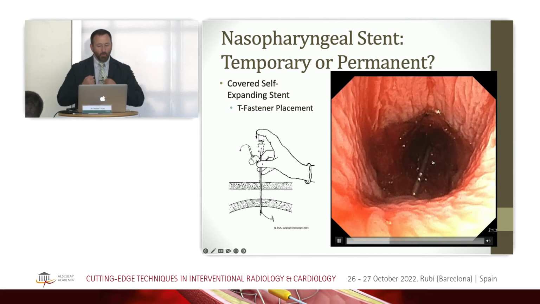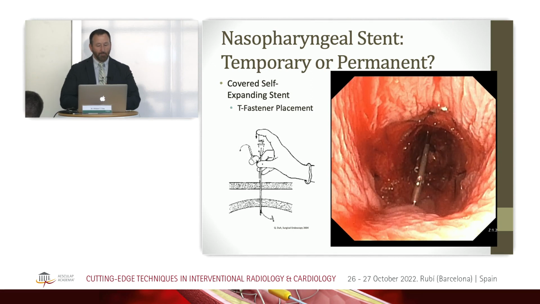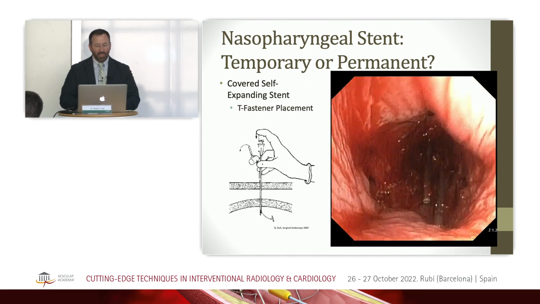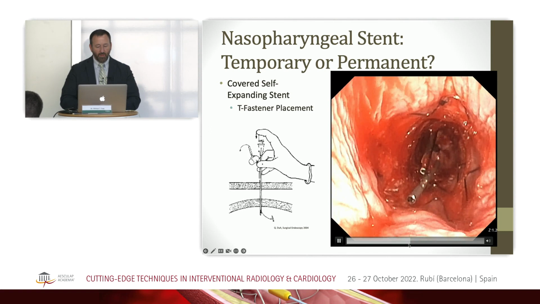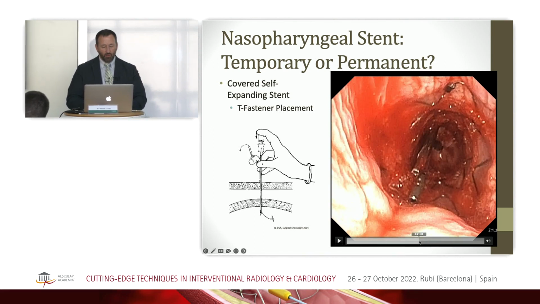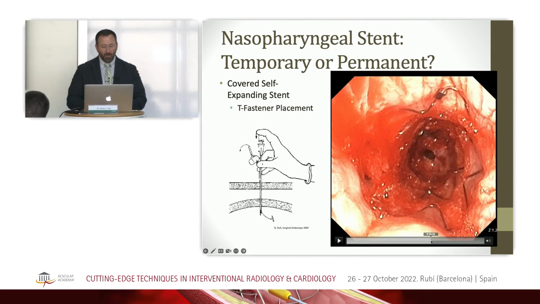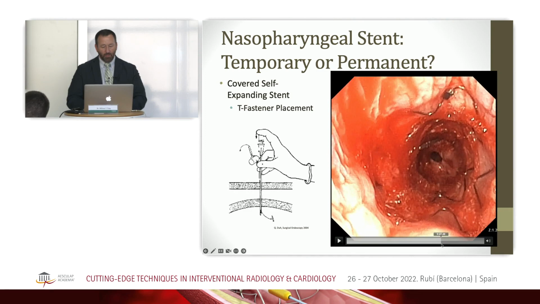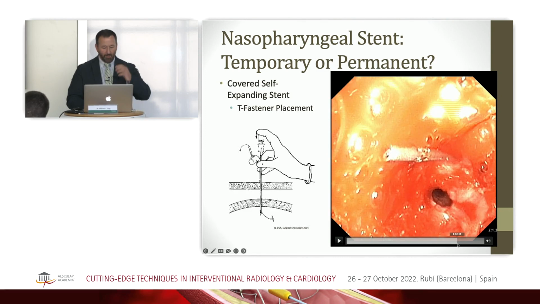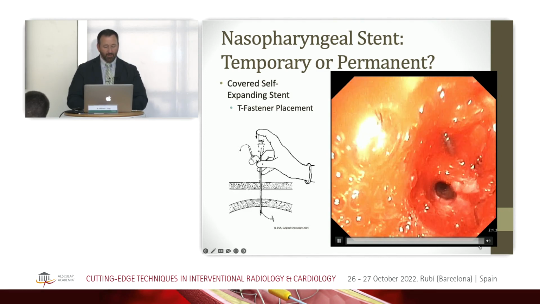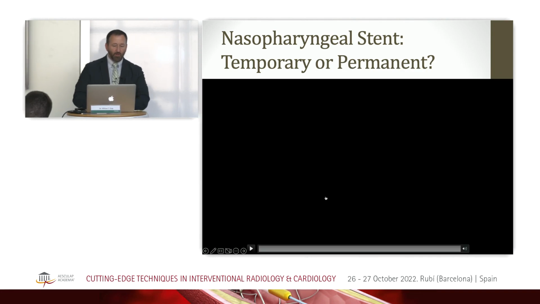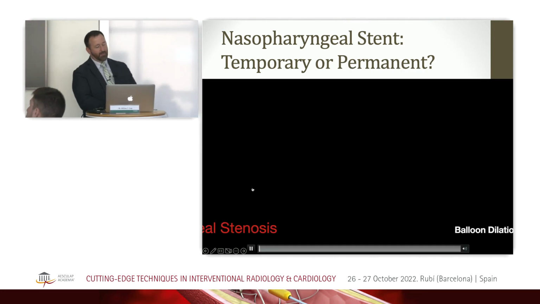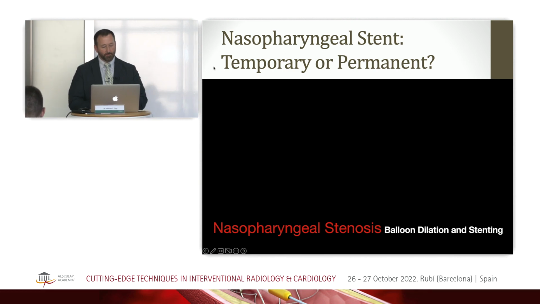And I'm basically going to pull these down to the point where they're tight up against the stent, and then I can actually secure them down to the soft palate. So here I'm tightening them up, I'm pulling them up, I'm watching with fluoro, and then also I'm intraorally pulling them down. So let me show you that whole process. This is the whole placement, kind of to cover all these different steps.